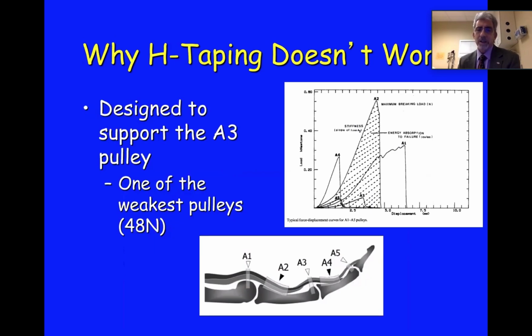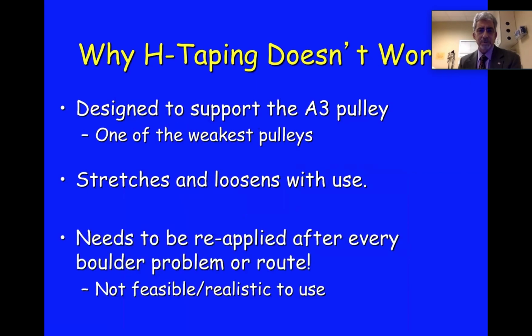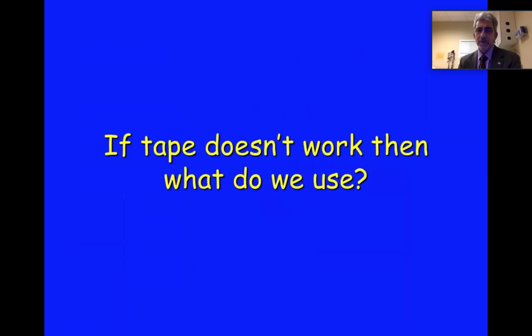Again, just reminding you of the force requirements. Remember that A3 pulley that is designed to protect, that pulley is a nothing burger. So, really can't support the use of H-tape. It stretches when we use it, and even in the initial article, Dr. Schaffel said it needs to be reapplied after every burn on a boulder problem or every hour. So, I mean, that's not realistic. I don't think any of us want to try to tape our fingers every time we try. So not feasible, not realistic.